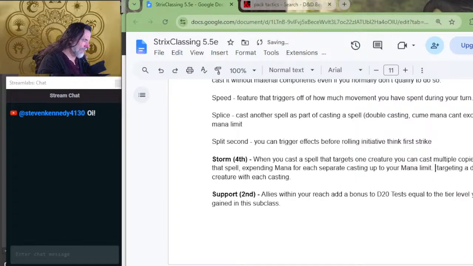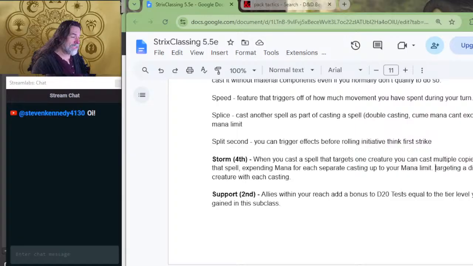And your mana limit in this example has to be fourth tier. It's like a 13th level sorcerer can cast 7th level spells. Actually, let's go with cleric, that's more fun.